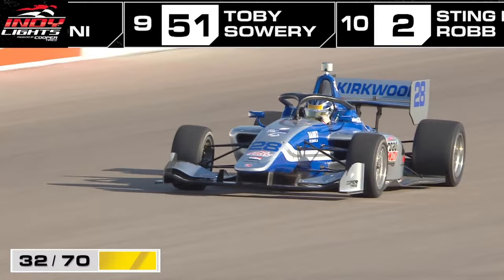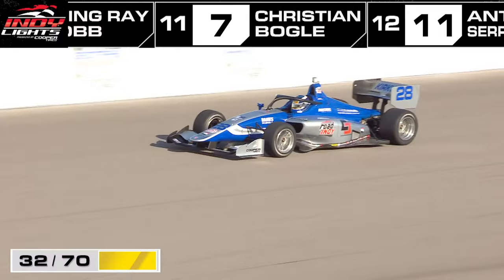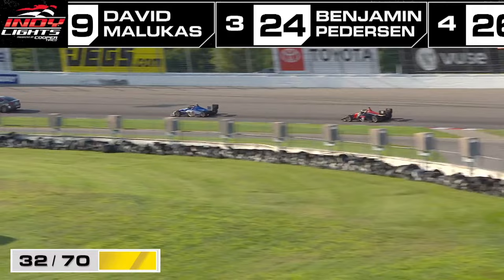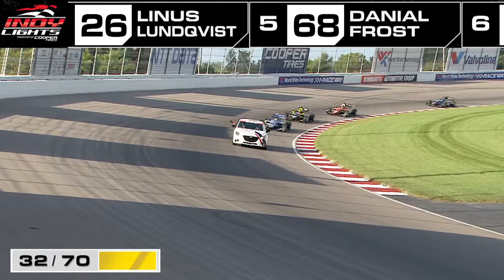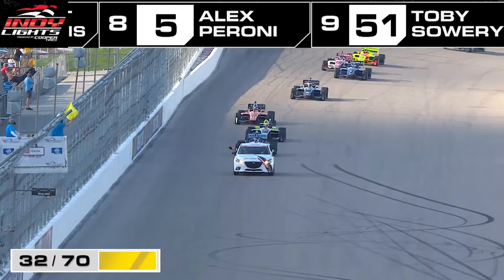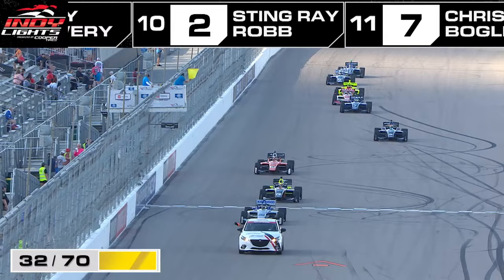And just like that, David Malukas will have to regroup, gather it back in, and hopefully make the pass on Kirkwood once they get past that lap 35 mark after they get those fresh tires on the right sides and get that thing packed full of fuel. So I can only assume that that is what this yellow flag is for. I don't see any issues for drivers. Haven't really heard any reports of debris out on the racetrack, so they must be stopping them a couple laps early to count these laps under yellow. But again, it is Kirkwood, Malukas, Peterson, your top three. Those three had been getting away just a little bit.